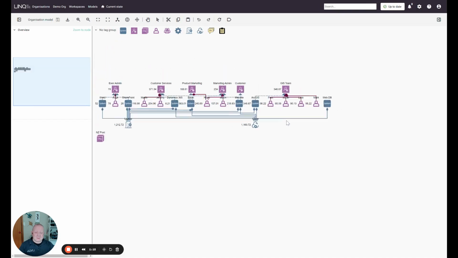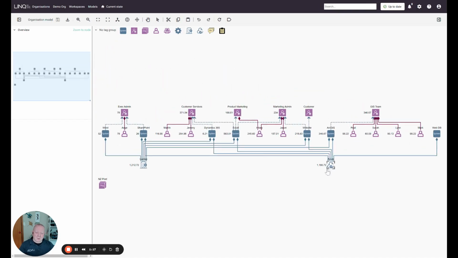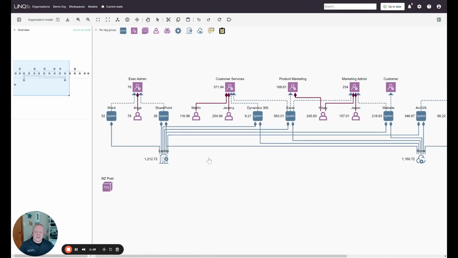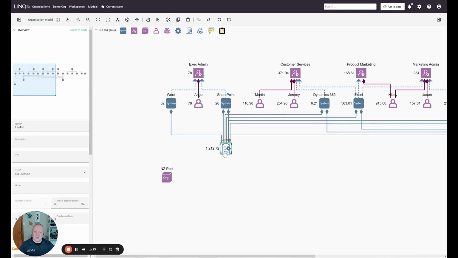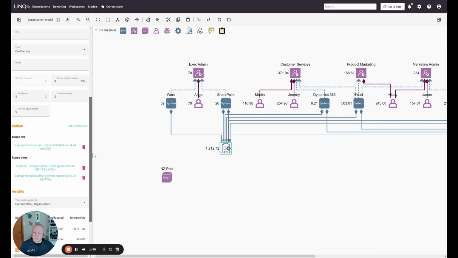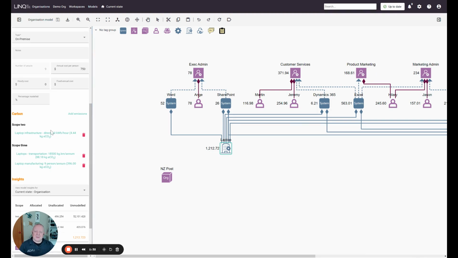Against each of the systems that we are modeling, we are now allowing the business to define the infrastructure that supports those systems. So as an example, here is a laptop, the device that we would use to do the majority of our work. Against the laptop, we can now specify the different types, the different scopes of emission.